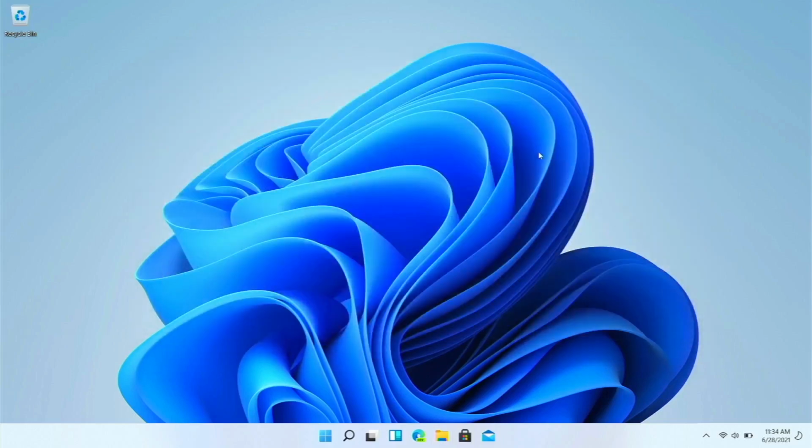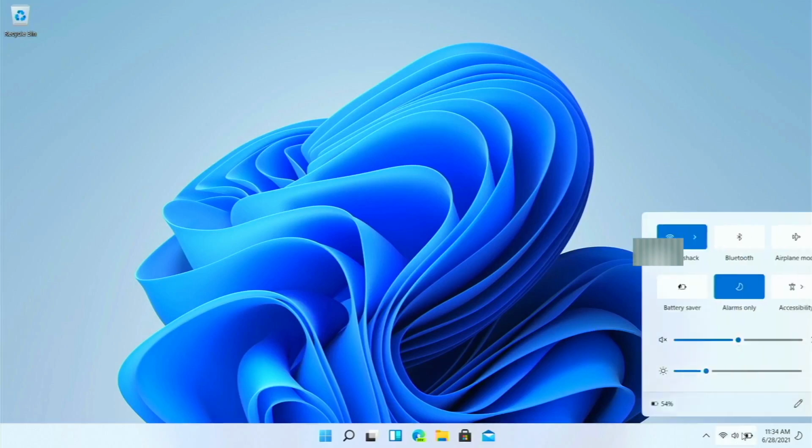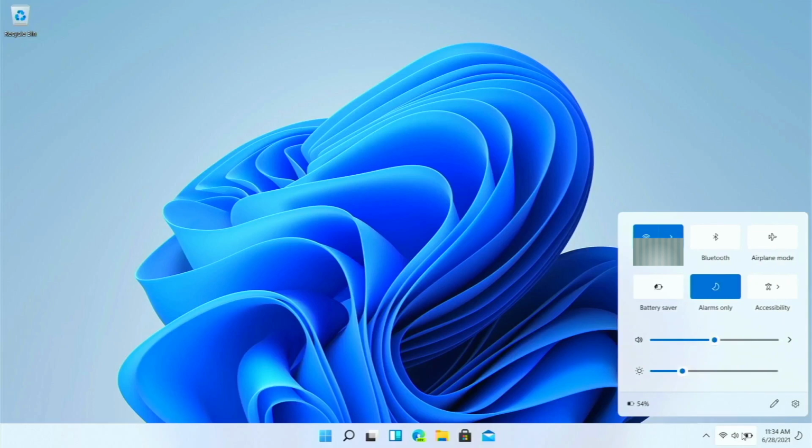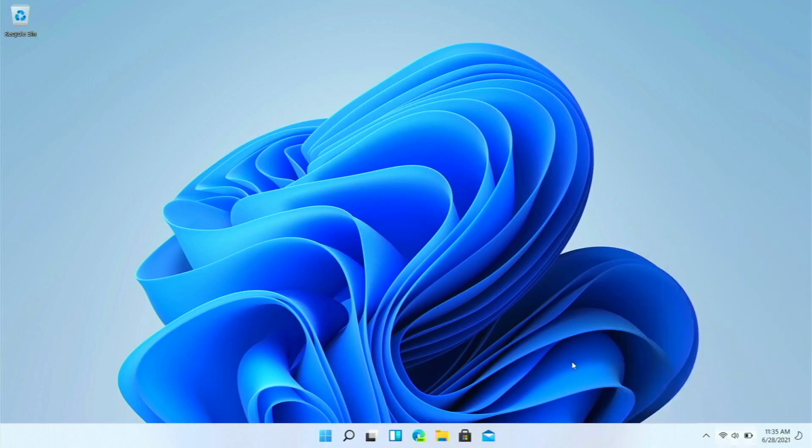We have obviously this new wallpaper, and I will show you dark mode and such in a second. But anyway, down here, we have our control panel for different things. We can see our Wi-Fi, our Bluetooth, our airplane mode, our battery saver, and more. Right here, we can adjust our brightness and volume. So yeah, there are several things here. We can see our battery level, and then we can also edit this. So we can edit our quick settings right here.